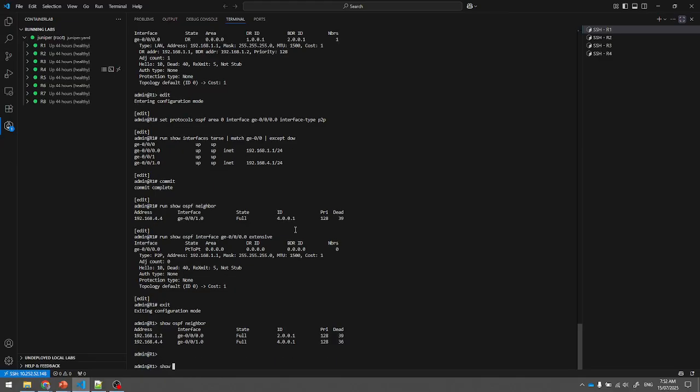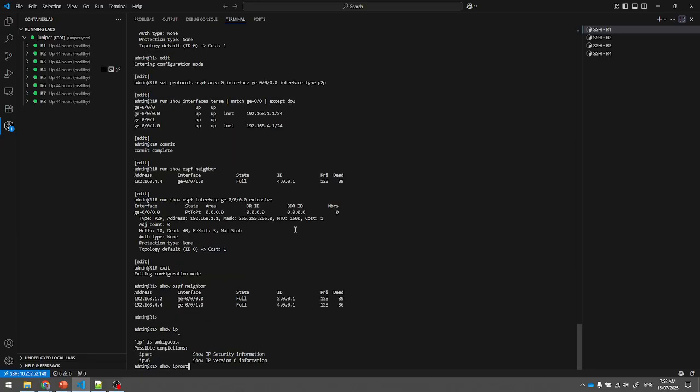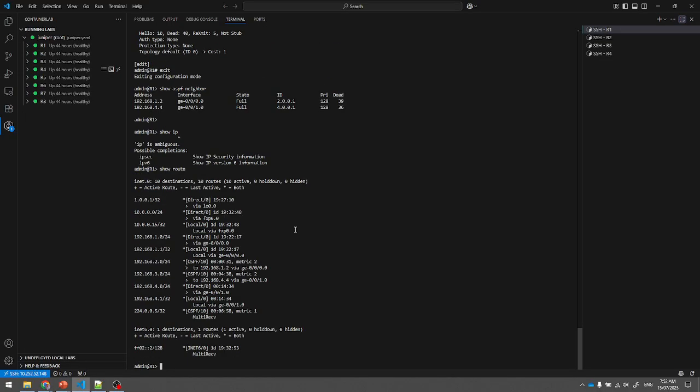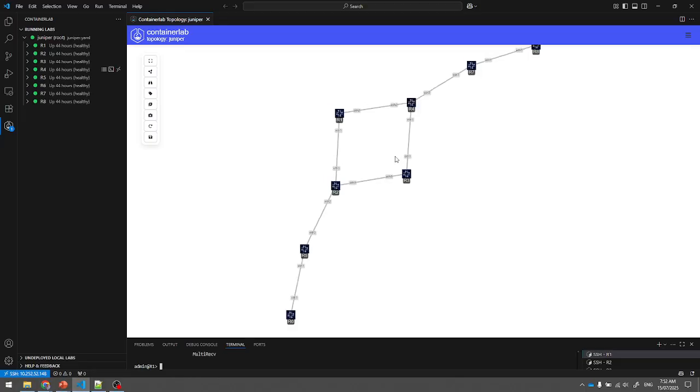Let's verify the routing table. Show route. One more interesting thing. Here you can see when we enabled OSPF, we only enabled the interfaces.